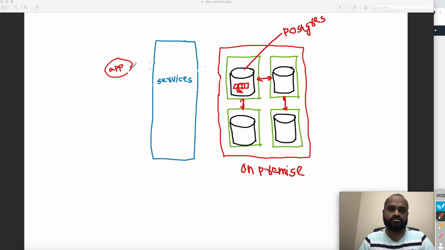So when the application tries to access the information from these servers, if one of the servers goes down, then it can contact another server. But if the whole stuff goes down, then services will try to access information and get nothing, and it generates errors, right? So there must be somebody to maintain the health of this data center with respect to network connectivity, with respect to patches. So here, the database, when I say Postgres, that is just a software, right?